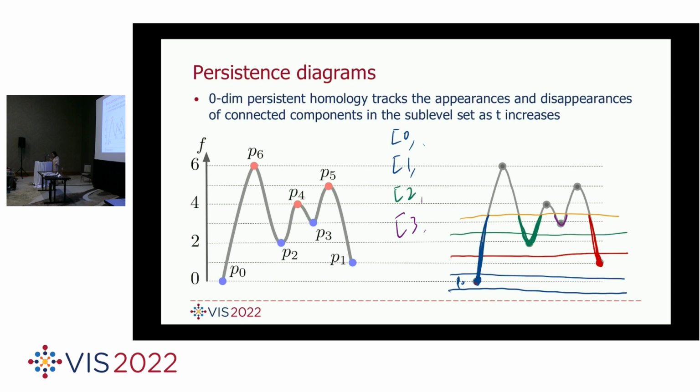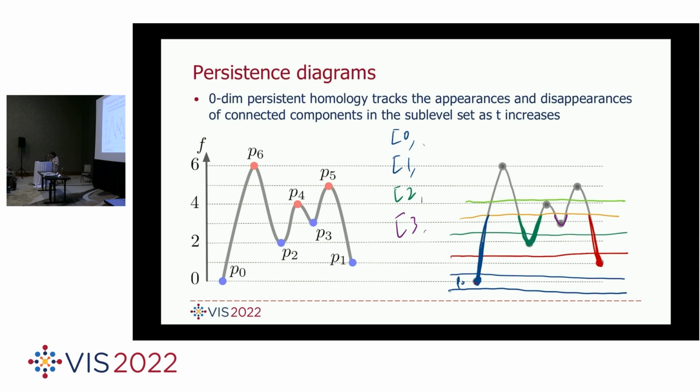And then the most important thing happens when I pass through the last threshold, threshold 4, because right after this, one interesting thing happens: the green component and the purple component merge with one another. This is one of those interesting events that happen when you're constructing the persistent diagram, when components actually merge with one another. And then our rule is that the one that is born later gets killed or disappears.